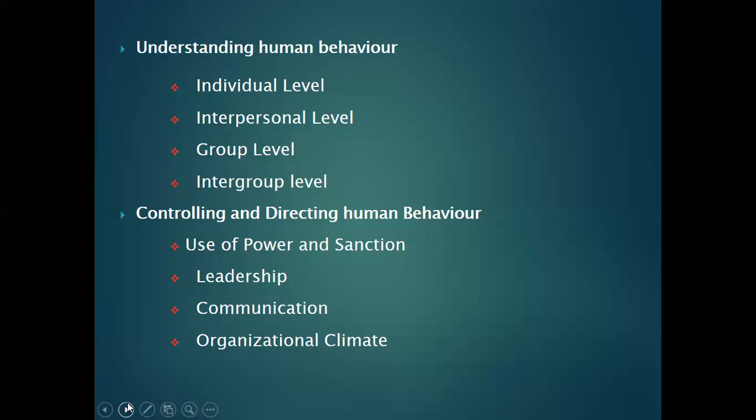Then controlling and directing human behavior. When we understand his behavior, we can control and direct that behavior for the betterment of the organization. Betterment of the organization means achieving organizational goals. It may be through exercising power and sanction, giving proper leadership, or properly communicating within the organization, and then the organizational climate.